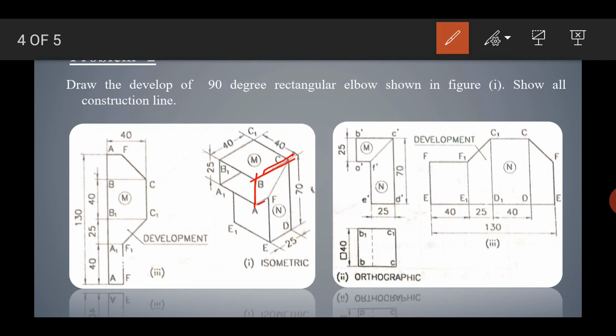You will get a shape like this. Its height is 70 and the side is 25, and this will be the B and N, and the D is 25. So this shape will be given.